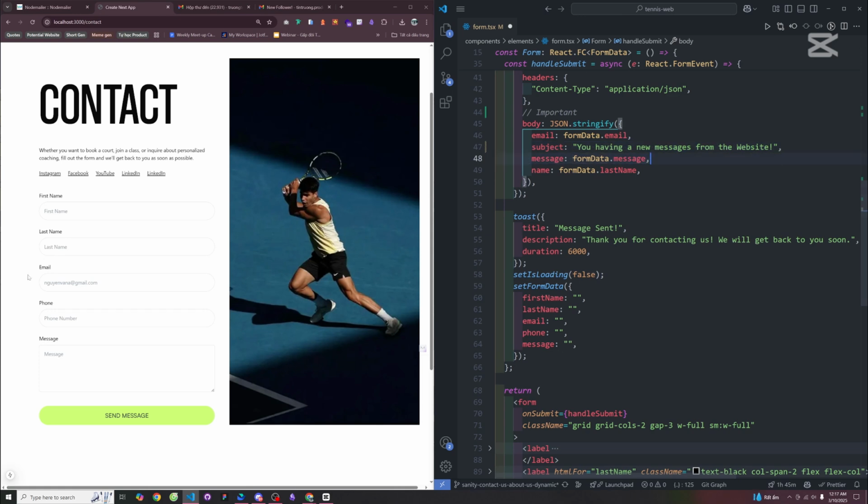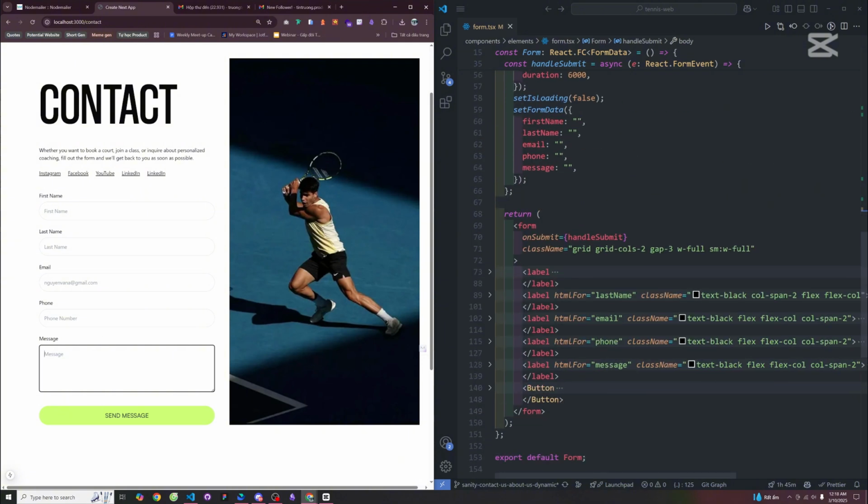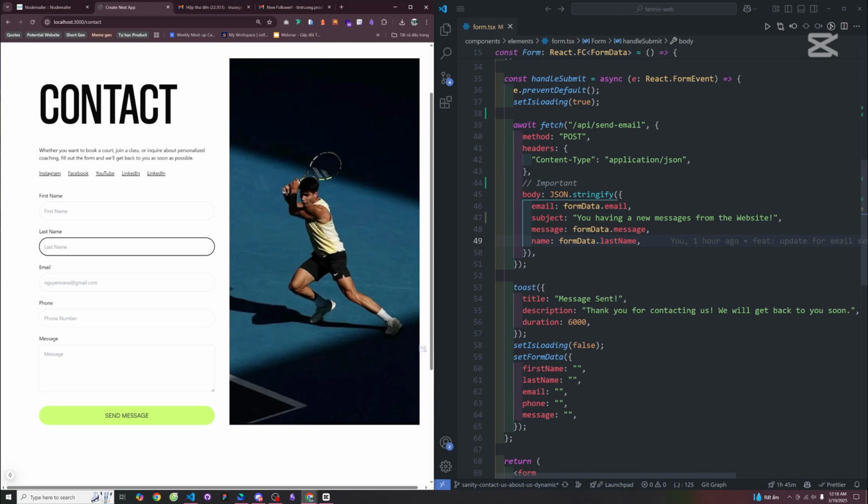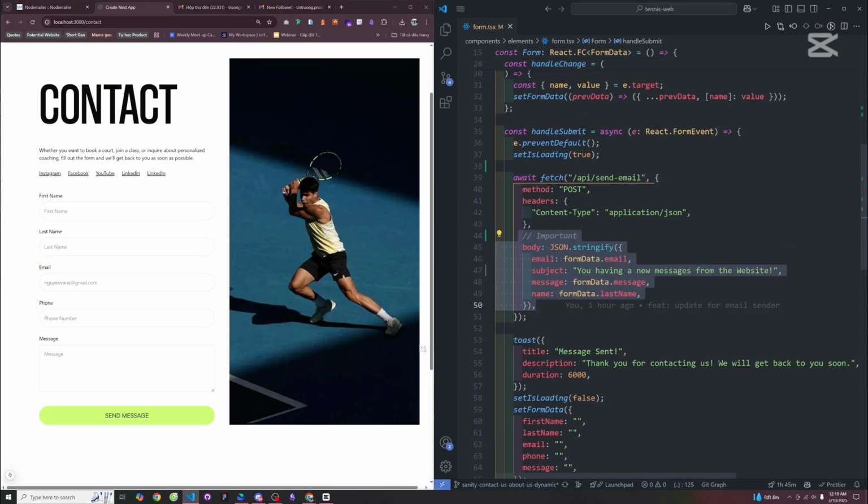And the message is this message as well. We already set up all of those in the previous tutorial. We also have the name. So the body we're going to send into this route contains email, subject, message, and name. Very simple.